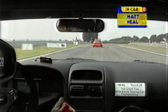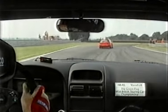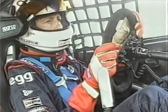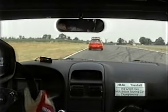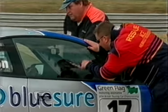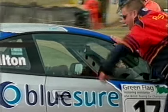He hasn't been able to restart the car. Now, the water's just gone through the roof. Okay, Matt, don't know what's going on. Keep us posted on what's happening. Keep moving. Got 120 on the water, mate. 121. Well, there is Chilton's car being pushed away, but big concerns for Matt Neal.